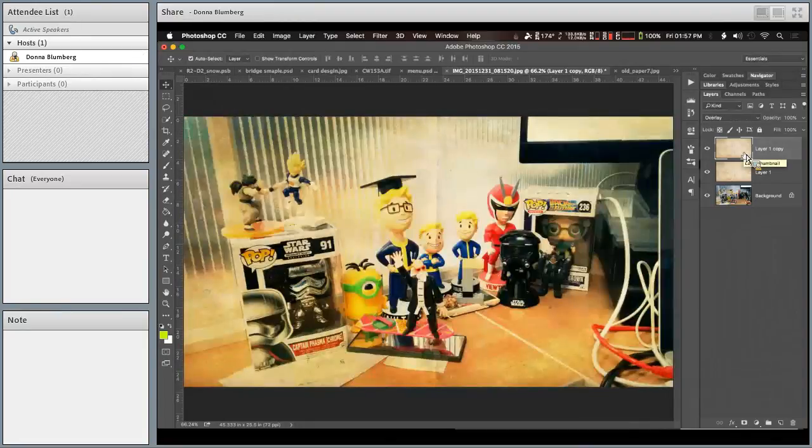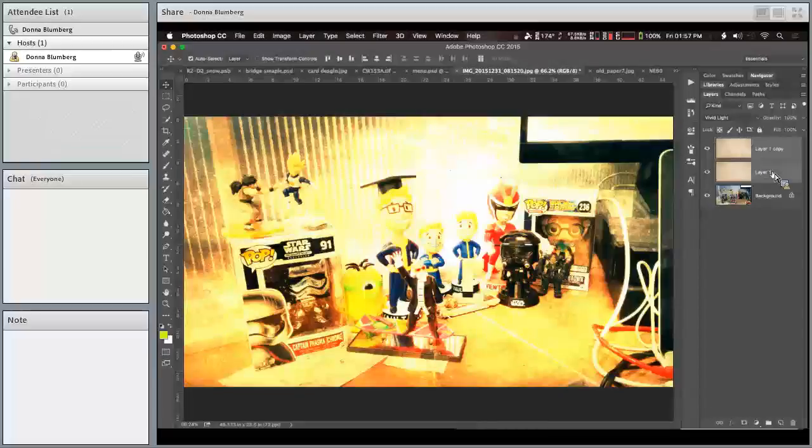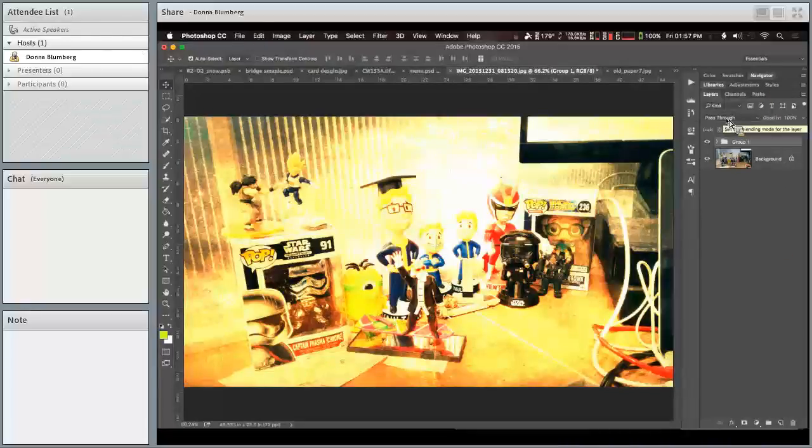Let's find something goofy and weird looking. That looks great, like a horrible photo. If you select these and hit Command-G, or go down here to Group, you're going to see that your blend mode changes to Pass-Through. What that basically means is that the group doesn't have a set blend mode. Whatever's in that container is in that container. I don't care, I'm letting everything fly.